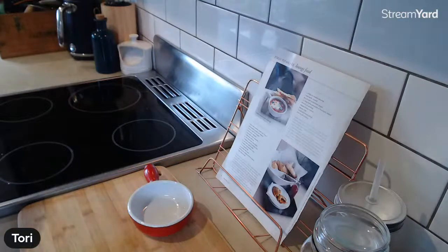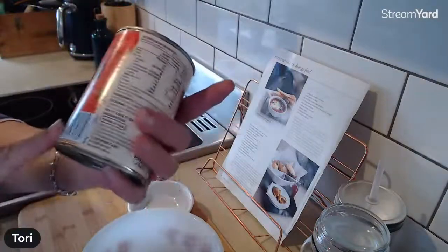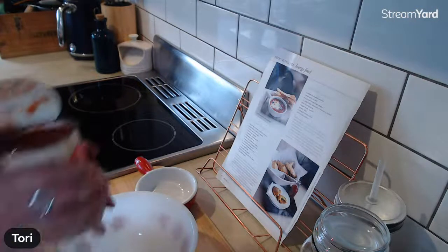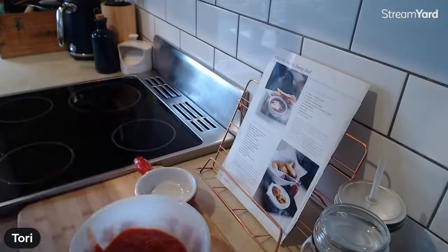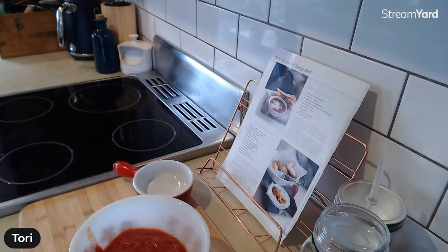is fantastic. So what I'm going to do, because I will be making this dish tomorrow when we all come home, I'm going to make up the tomato bit now. Using my little vintage Pyrex bowl, and you want a 400 gram tin of diced, crushed, any sort of tomatoes. I like the diced. Crushed is great, whatever you want. And just whack that into a bowl. If you were just making it for one, you could just literally put it all straight into whatever you're baking it in, and just mix it up with a little spoon. But I'm just going to make a big mix because we'll be having it later tomorrow.